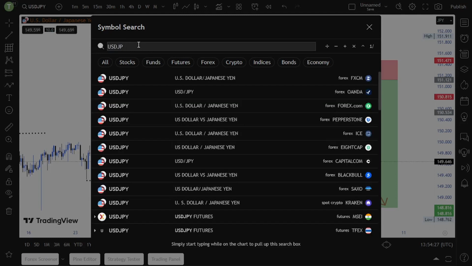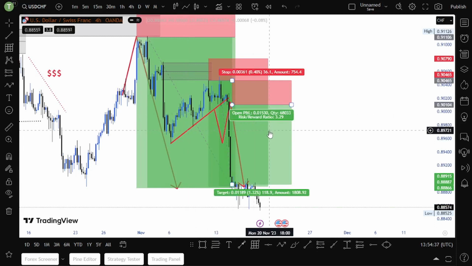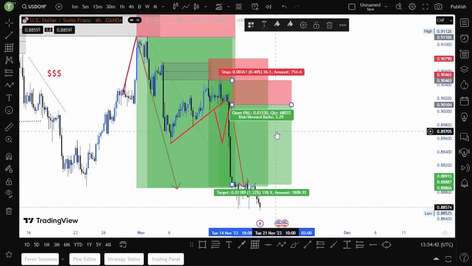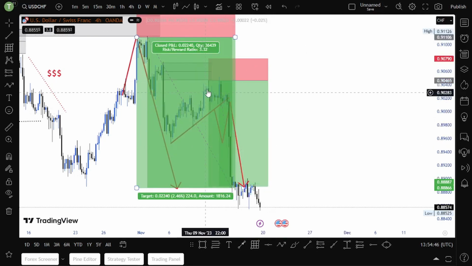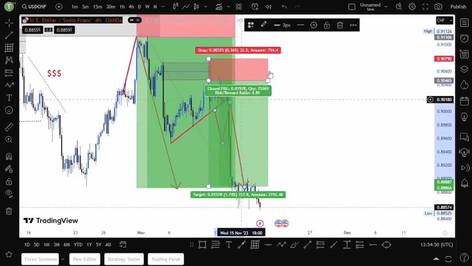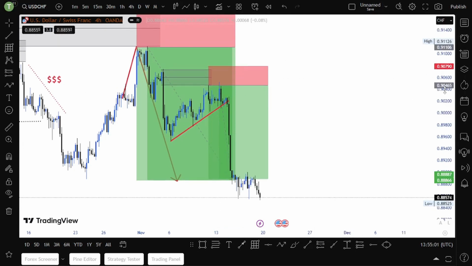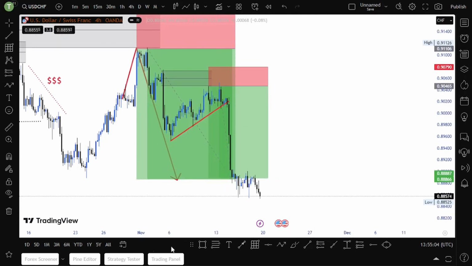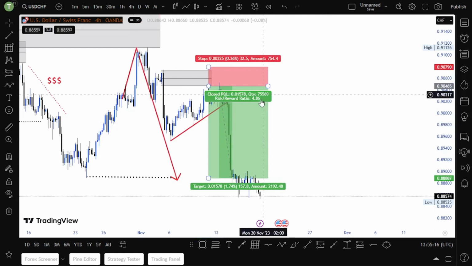Now let's look at USDCHF. Looking at USDCHF, guys, we are bearish. We've been selling this pair. As you can see here, we broke out of structure, and now we hit our TP. Now there is our break of structure to the downside. So we already hit TP. Let me just clean the charts quickly.